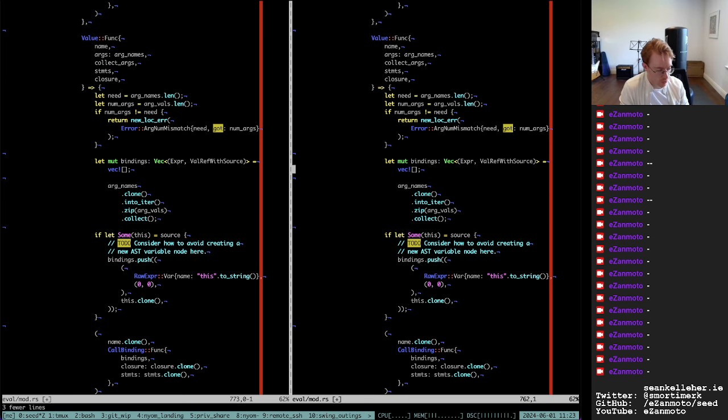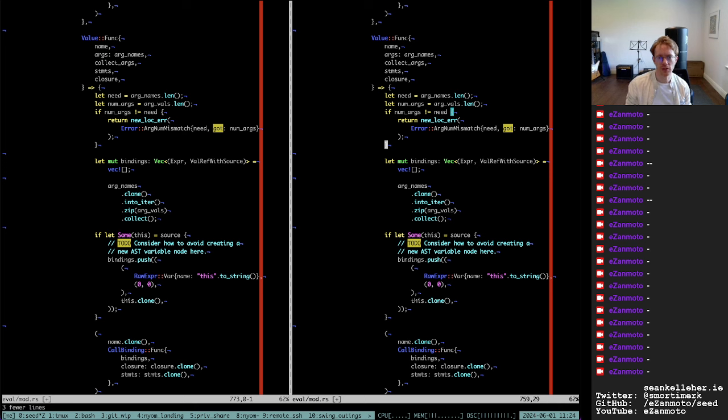So, how will this work? Do we want to have logic to say if the number of arguments is less than the number needed? Basically, I'm just thinking, can I be clever and not really have to handle collect args too much directly? But what I'll do is I will just handle it basically in lots of if statements to start with, and then I can see which of those I can collapse.